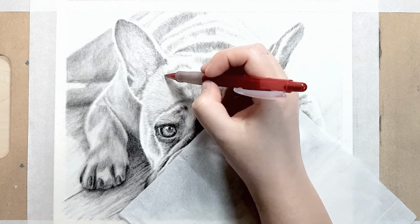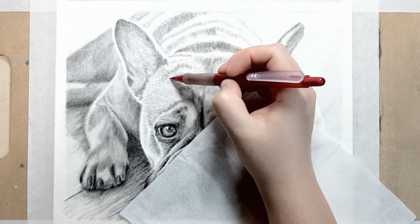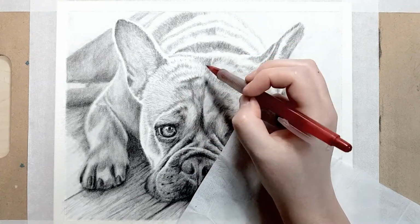I always tape my work down with acid-free, low-tack masking tape, and that's to stop my paper from moving around as I work, but it also gives a nice clean border around the edge of my page, which makes it easier to hold onto or to frame at the end.